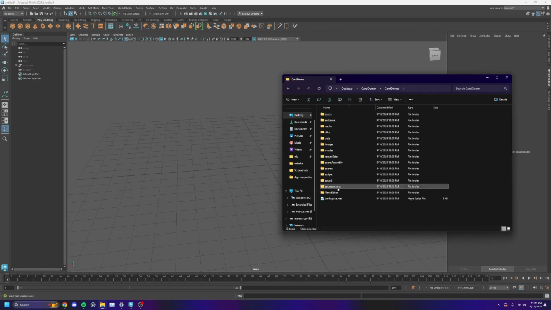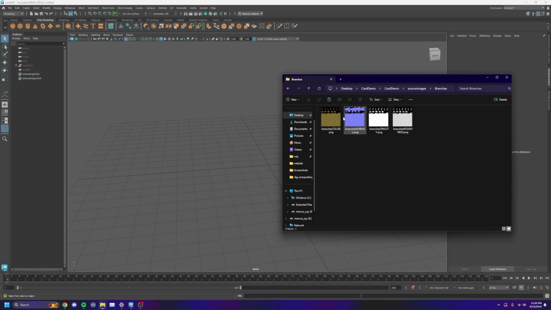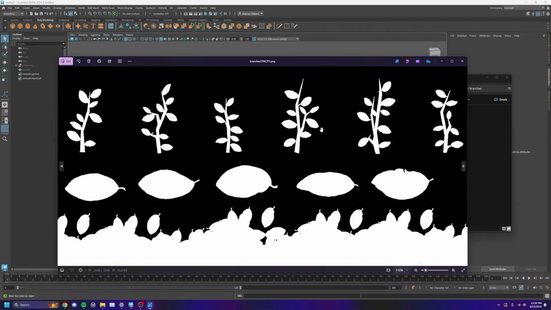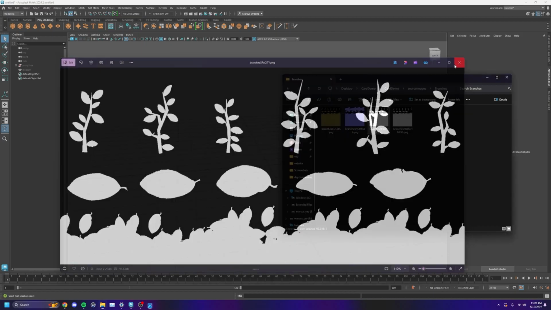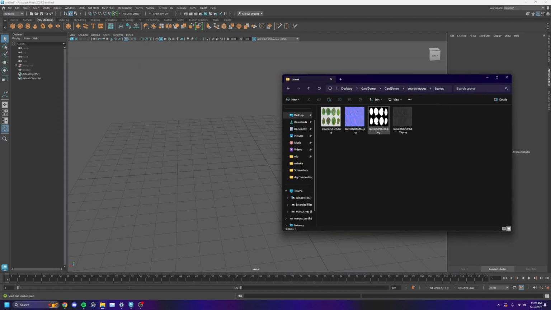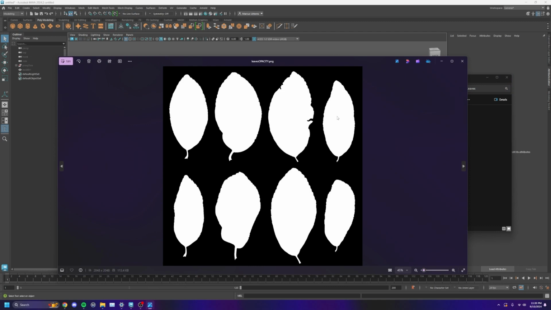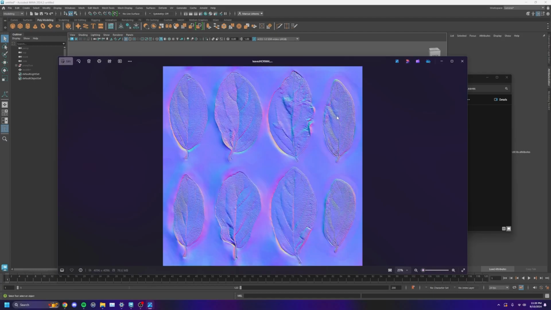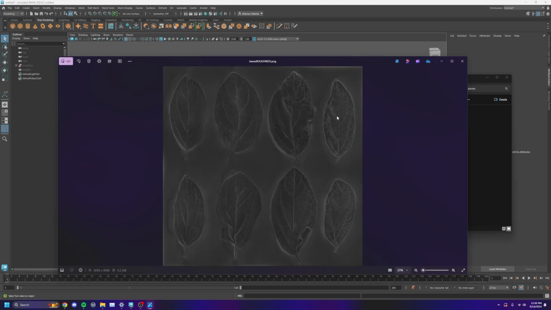All cards will start. Let's start with the branches because I guess they're a little easier to see. But the main thing that drives cards is an opacity map, and that one is a little crunchy. So I'll show you this one. You'll see it's pretty much the silhouette of a leaf. That's because it is a leaf. And it has the color map, a normal map, opacity map, and roughness.